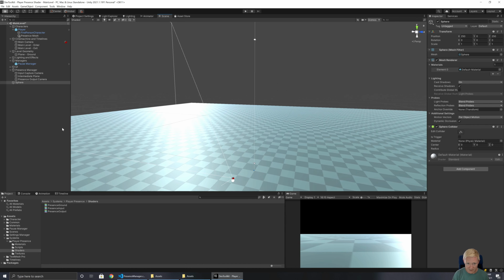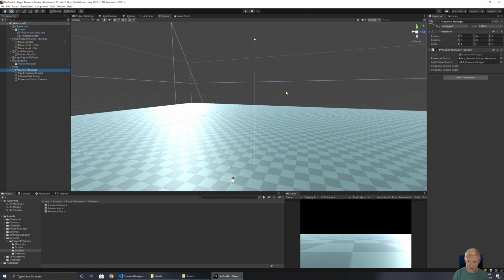Yep. So that means that other corner there is likely going to be minus 250 minus 250. Perfect. So that means our origin point is going to be minus 250, 0, minus 250.